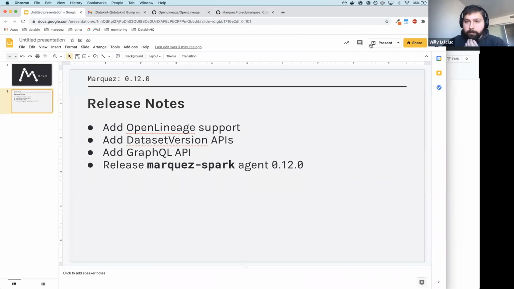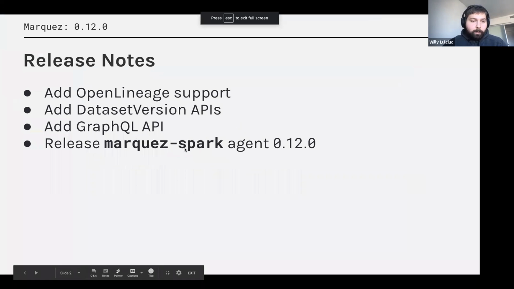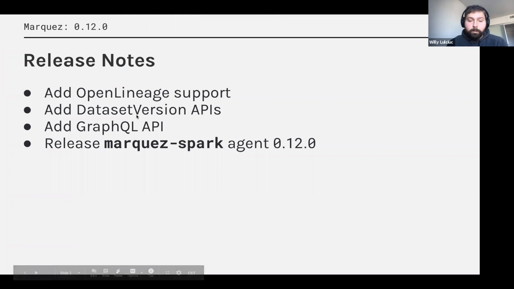So what else? I think that was about it. I think these were pretty key highlights. There are other things I'm missing, like bug fixes and so forth, but that was the big one. So no web UI updates. I know there are a few bugs here and there, but don't worry, that's going to be a priority for us pretty soon. And we're also looking for members of the community to come in, and if you see a bug, we'll definitely look at the PR and be happy to approve it and merge it in.